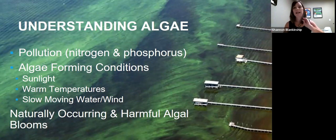So I want to jump right into understanding algae. I know many of you have attended our presentations so far in this series, so you've heard this spiel, so I'm going to make it really quick. But something that's important to understand about algae blooms is that visible green, well, we call it the green monster in the St. Johns River, but they look slimy, and sometimes they even look filamentous, like they have little hairs. And algae blooms can be either naturally occurring or toxic. You don't always know just from looking at it. So there are a lot of things to keep in mind in understanding how algae blooms form and then how to avoid exposure to algae blooms that we just like to cover at the top of the presentation before we get into the heart of the issue.